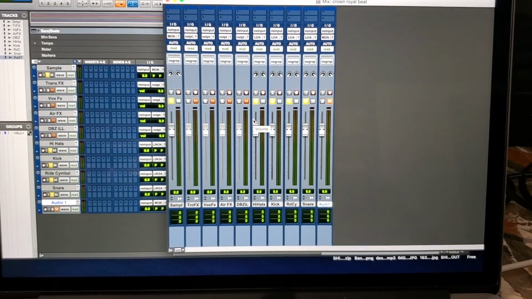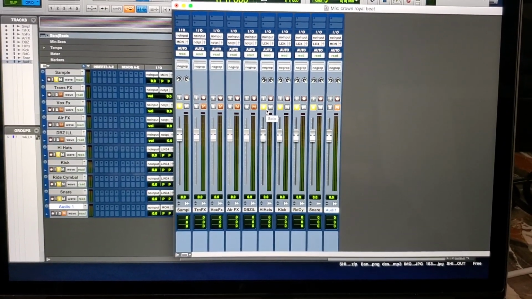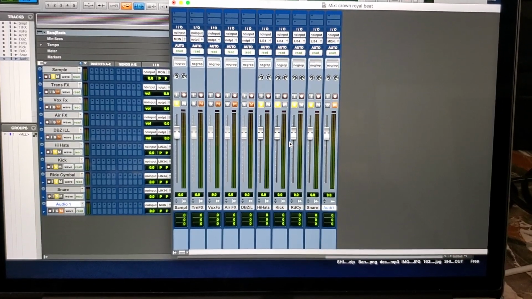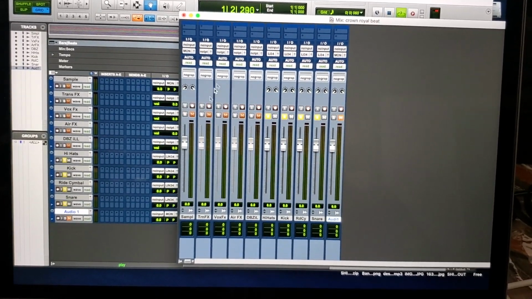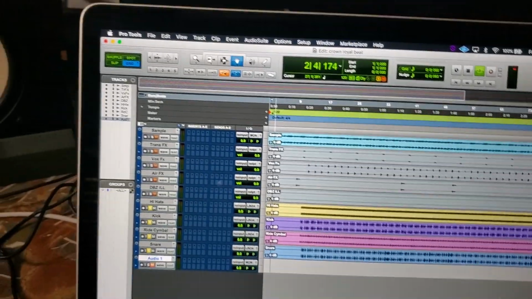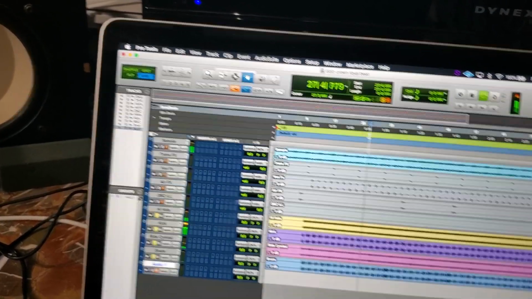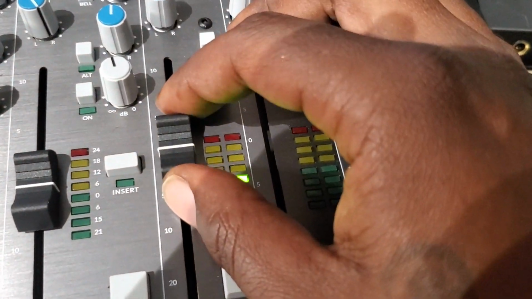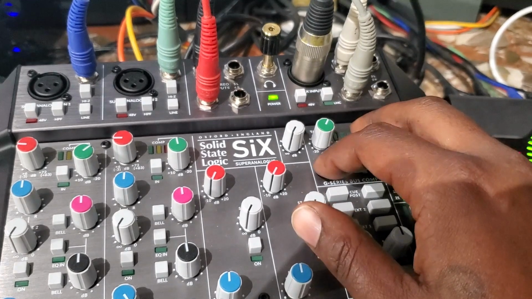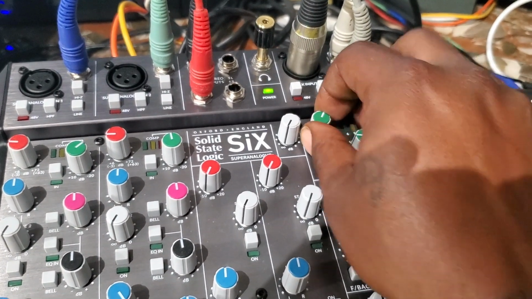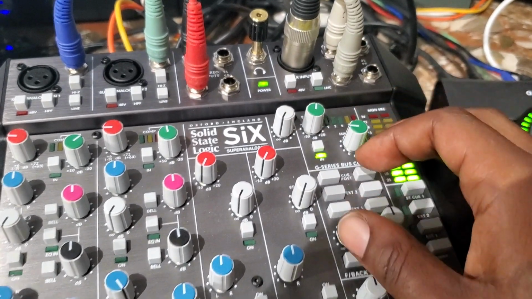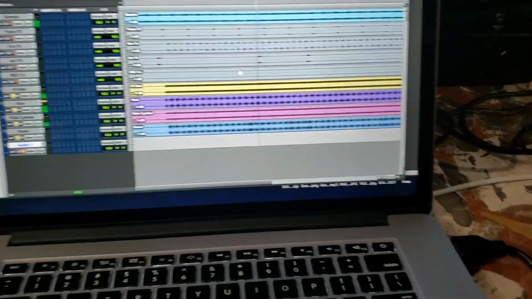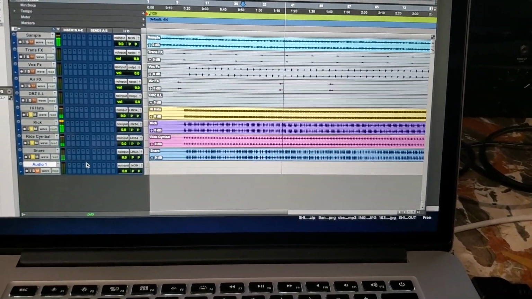But another thing that I've been doing is I've also been doing my mix here, and like say my drums, for instance. Let me get those drums going. Alright, so say I got my drums here. I got them cranking. Got it cranking pretty nice. So say I want to bring that back into Pro Tools.